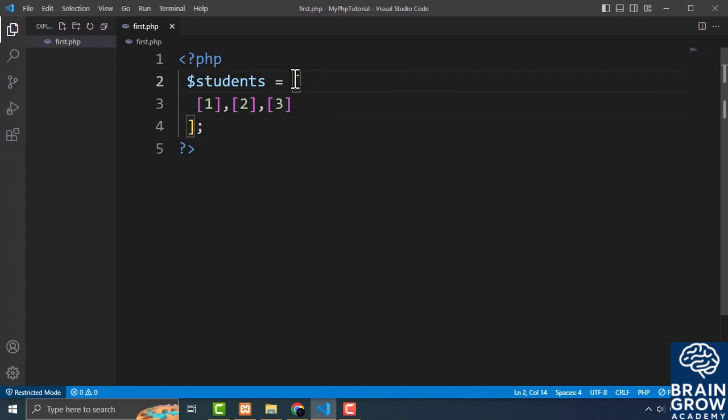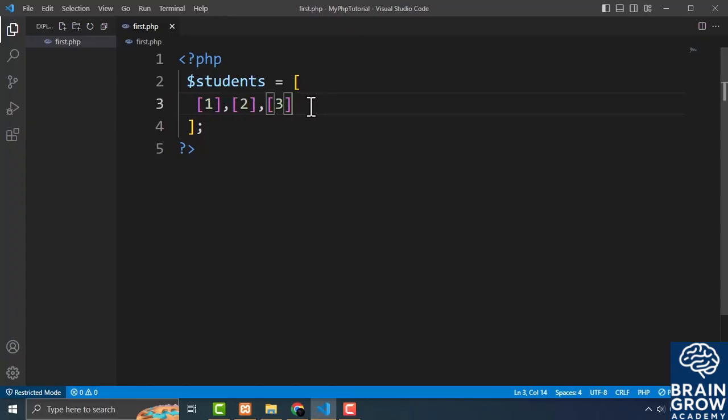Now I have created the two-dimensional array. When you have only one array without the array inside it, just like that, this is the single dimensional array, and when you have the array that contains more arrays just like that, this is called the multidimensional array, and in this case this is the two-dimensional array. If you want, you can also create three-dimensional arrays, but that will be a little bit complex, especially if you are a beginner. So first of all, I'm going to explain the two-dimensional array, and if the concepts regarding the two-dimensional array are clear, then you will be able to understand the three or even four-dimensional arrays.